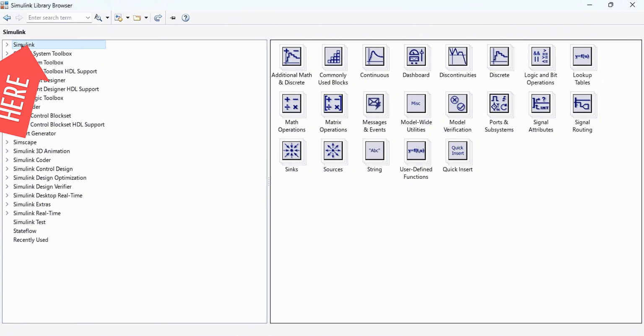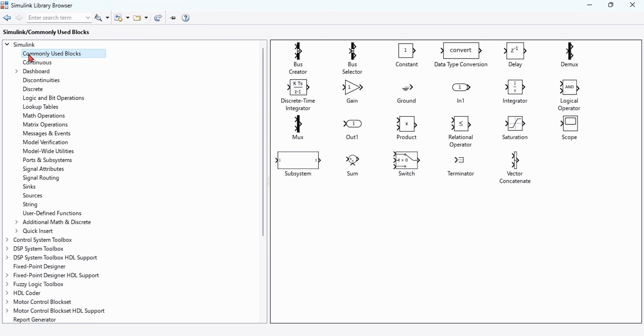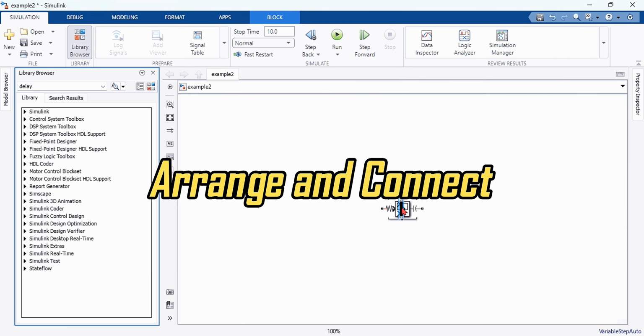From commonly used blocks, add a few scopes and a multiplexer block into your model. Arrange and connect.